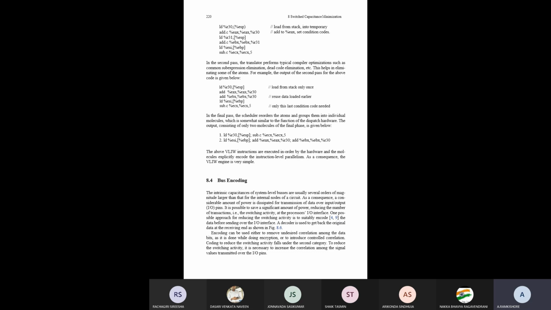For example, n equal to 3, m equal to 3: 2 power 3 is 8. So that code will require 8 elements to transfer the data from one side to another, or one pin to another pin.